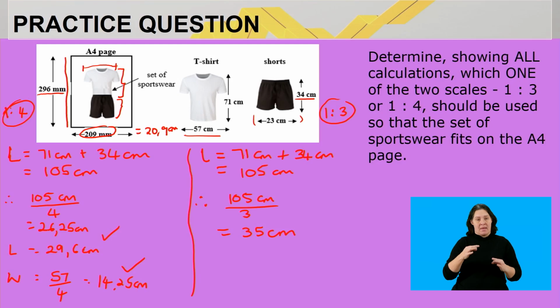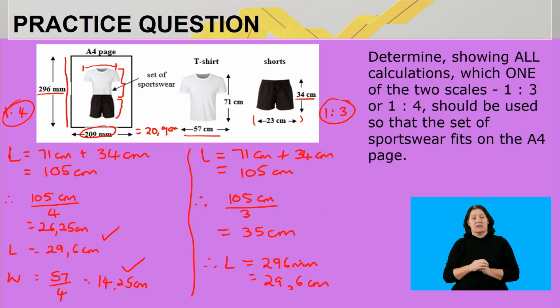Now, when I look at the A4 page, I'll go back by indicating the length of the page, right, is what? 269 millimeters, which is equals to 29.6 centimeters. Remember I said we can only simplify if our units are the same. So if you look at this, in this case the length, when we use the scale 1:3, the length will be way too much because the length of the page itself is only 29.6 centimeters. Are we clear? And if you look at the length of the t-shirt as well as your shorts, it goes up to 35 centimeters. Are we clear?